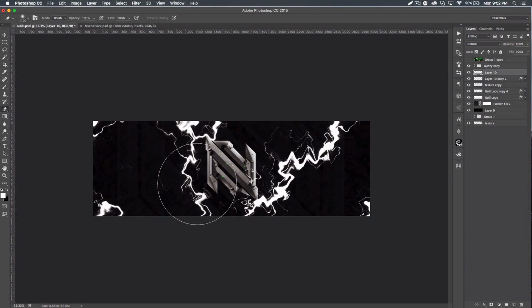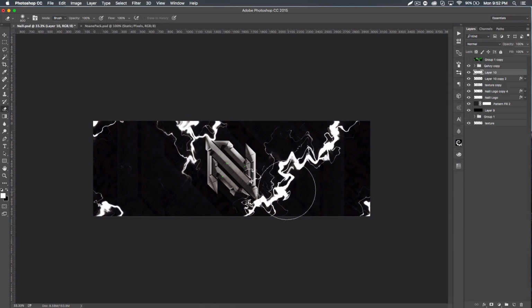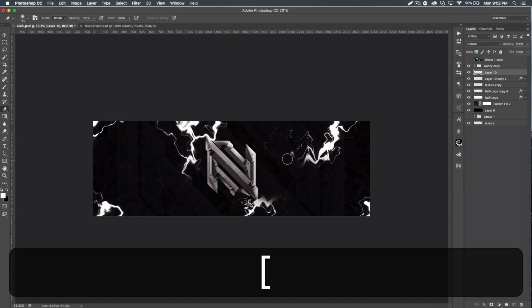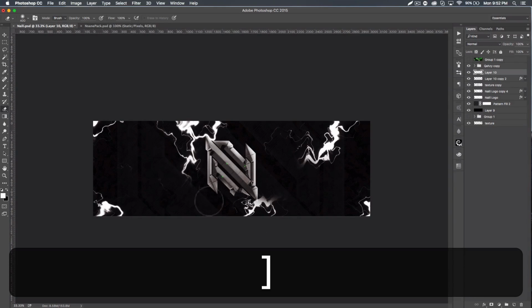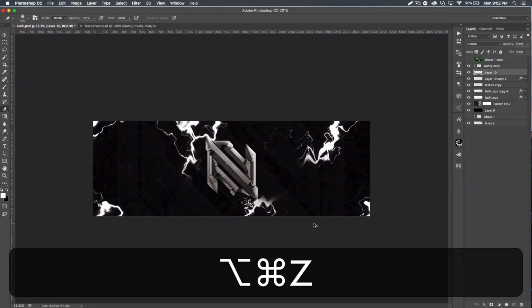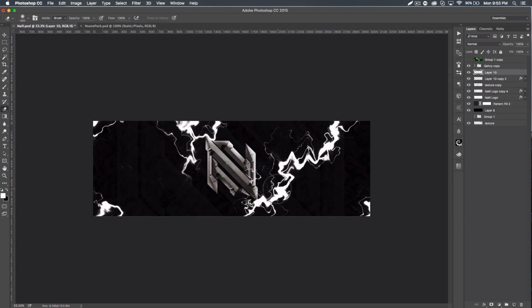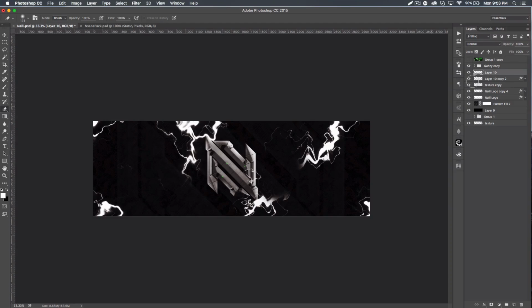Then I'm going to get the eraser, and we're just going to take out a little bit. So I'm going to do a little bit of that corner, and just take a little bit away from here. Do something like that. That works. I like that. I don't like them when they go fully across. I like them in little bits, and I like them touching the logo a little bit. It looks, I think, pretty nice. I should have probably left a little more here. Let me do that real quick. All right, let's try this again. Maybe just like that little bit. There we go. I like that.